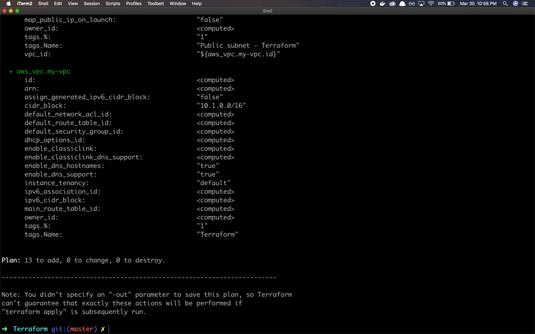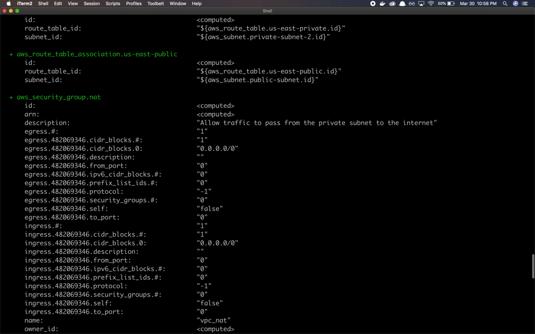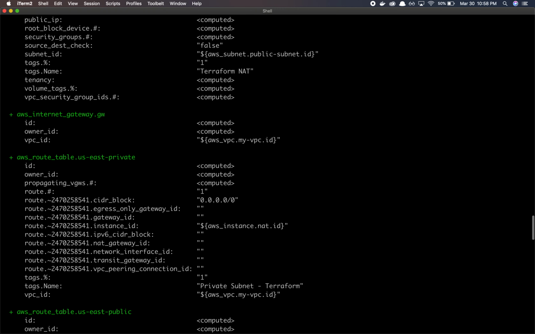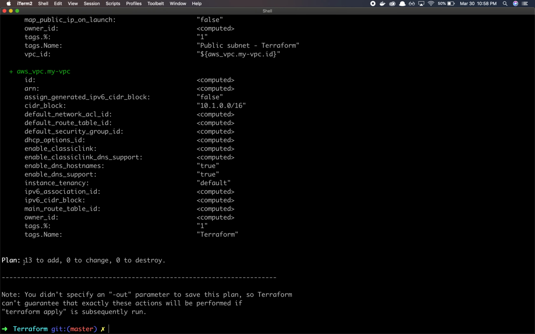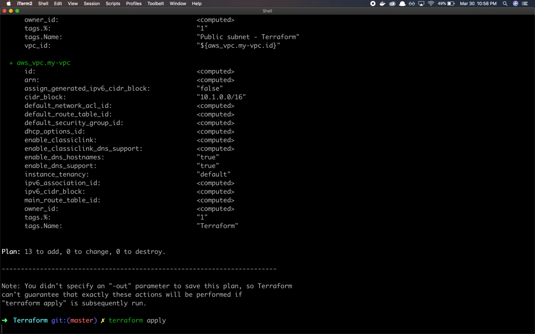So what it will do is it will compare the things on the actual AWS, and we'll see the configuration what we have specified. Now what it is doing here is it is mentioning that 3 resources to add, 0 change is required, and 0 to destroy. So it is first confirming with the required changes, and if you run this with Terraform apply, so this plan gets executed and every resource gets created on AWS.